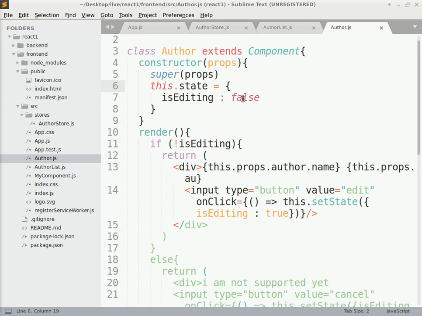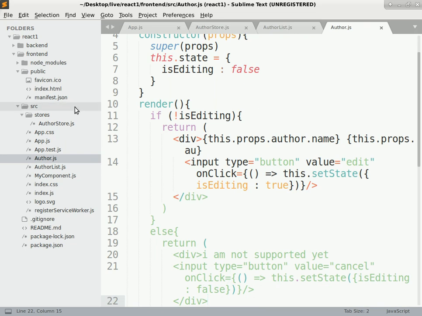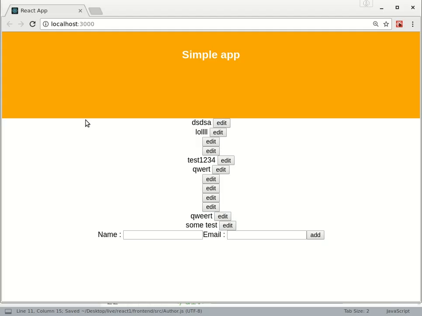Oh, is editing is false, correct. So where did I get my, oh yeah. Here is the error is this. If not this.is editing. Okay, I've made another mistake.